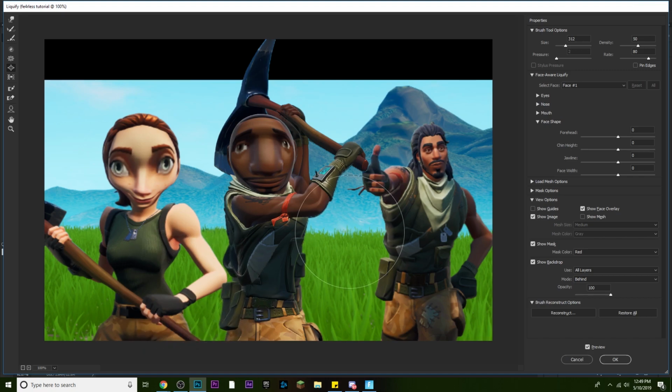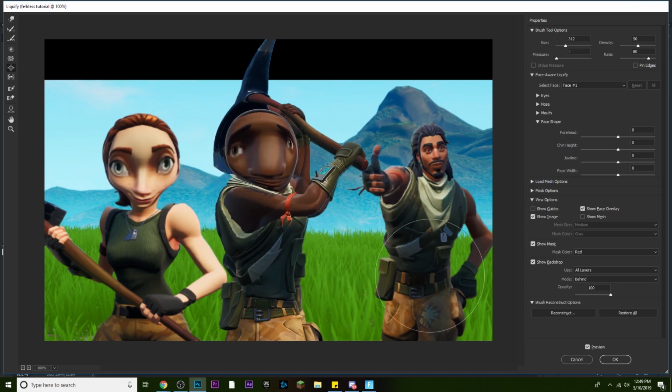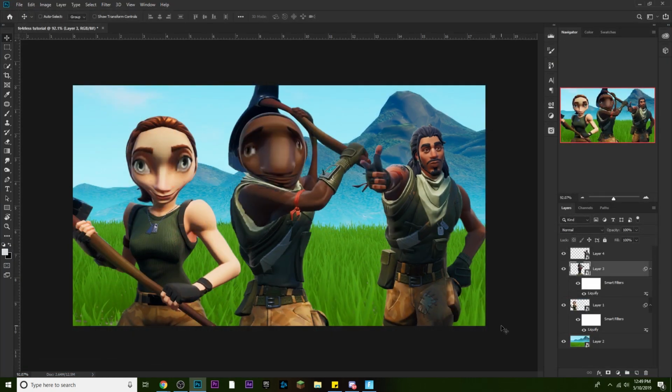Make his body very, very slim. Okay. Hit okay. That works. I think I'm gonna redo that one because the face is looking a little too extreme.